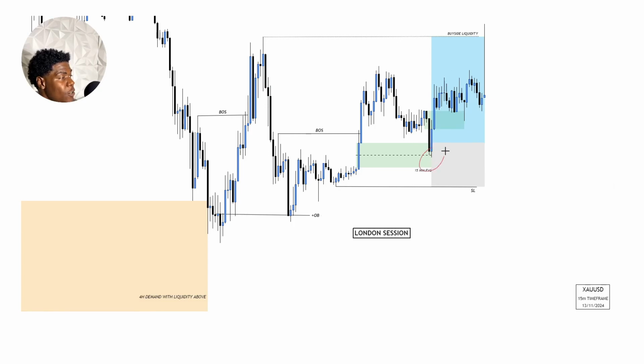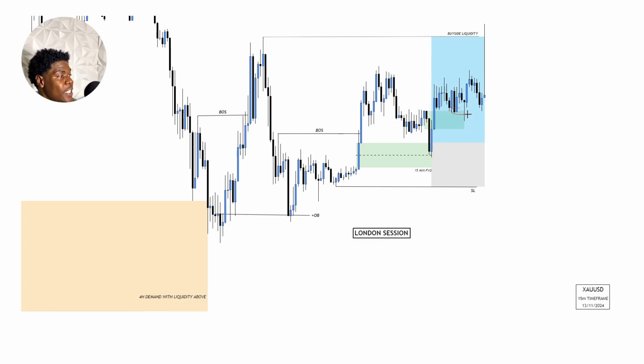If you miss this entry right here on this pullback, we can see that price gave us a breakup structure of these old highs, leaving this breaker block right here. So we can see that price gave us a retest. Just like I stated, if you miss this right here, you can also get a retest after price rallies higher. So we can see that price gave us a retest, clears this swing low right here.